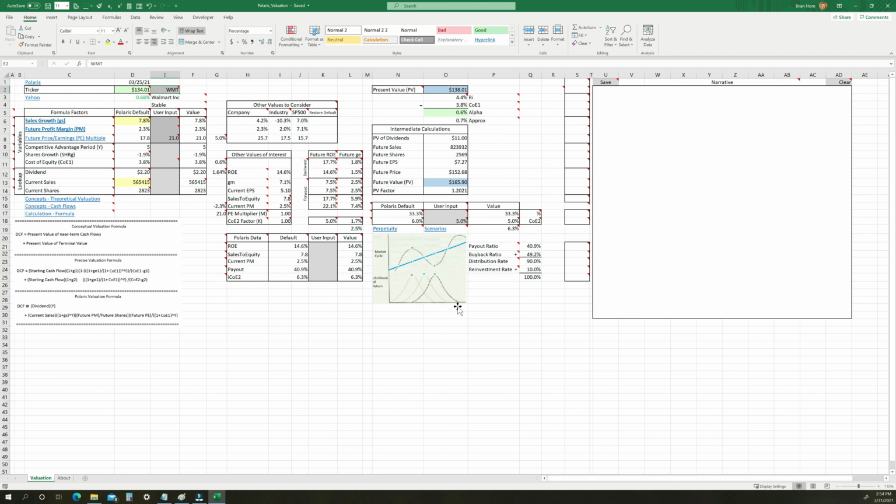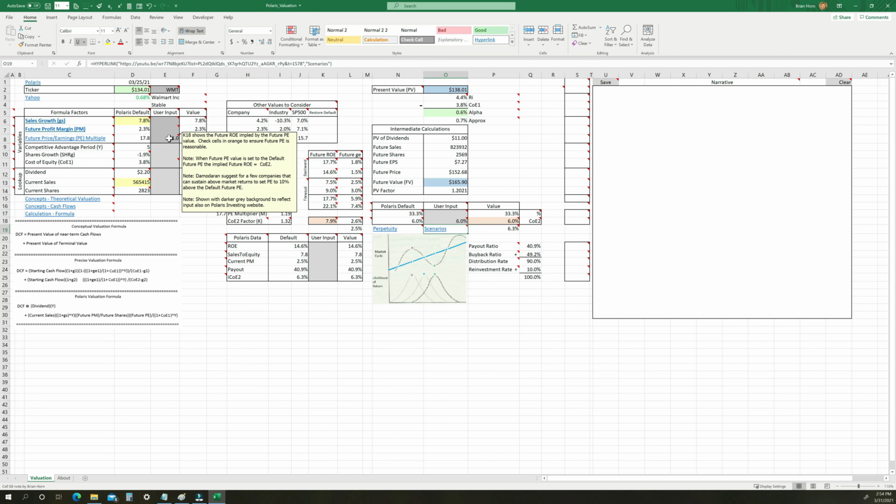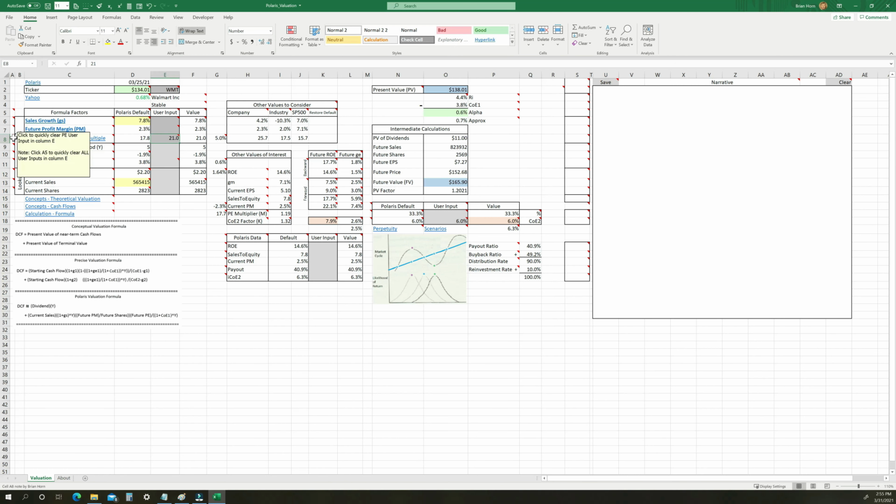So when you're dealing with this most common scenario, you make an assessment of what you think the cost of equity is, change it to whatever you're thinking, and then make sure that your PE multiple is aligned, in other words, until the orange disappears. And in this case, since I'm returning this back to what it defaults to, then we have it. Once the orange is gone, it means you have it aligned.